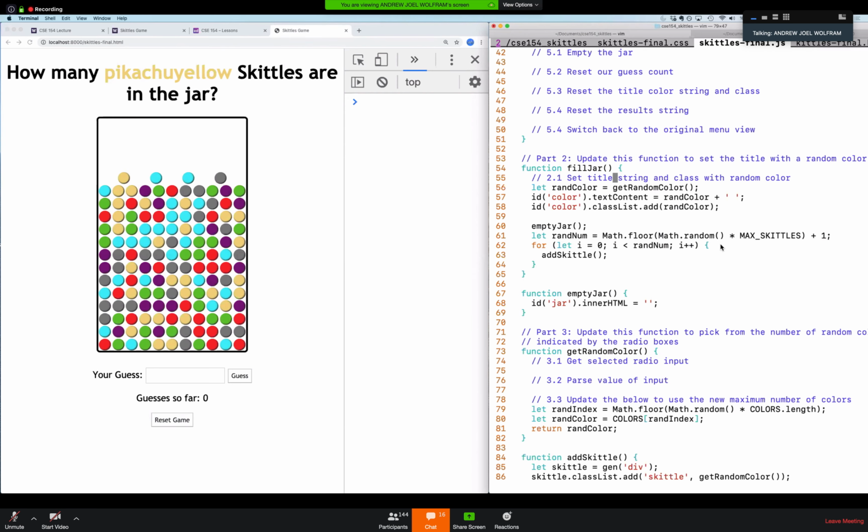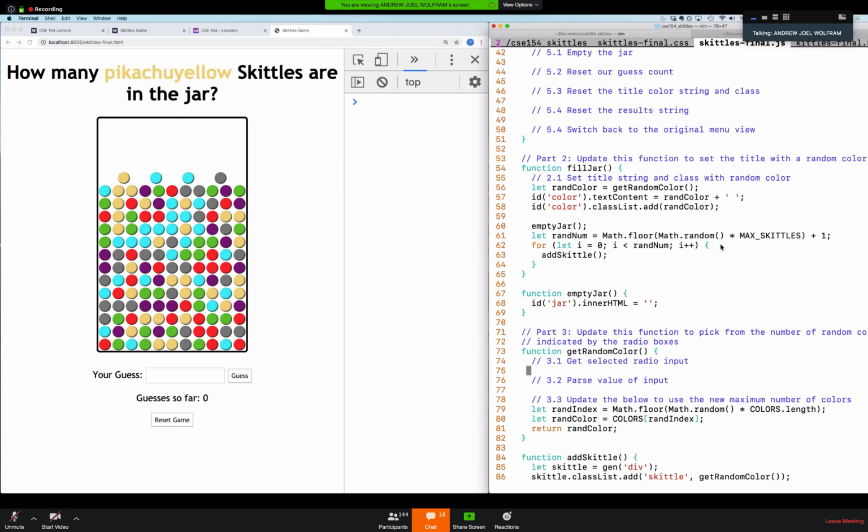So we have a question. It says, when we are guessing purple, the color of the text purple is actually gray. That may be something in the CSS. I'm not sure. Thanks for pointing that out. We'll definitely want to fix that. But I think the functionality, at least, is still intact despite our CSS typo.